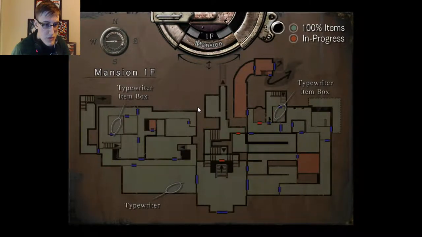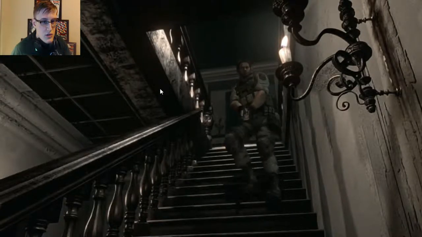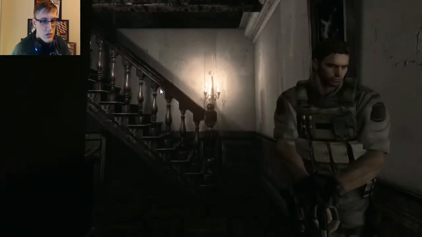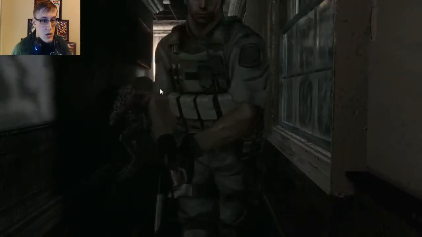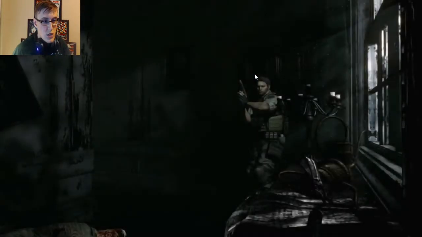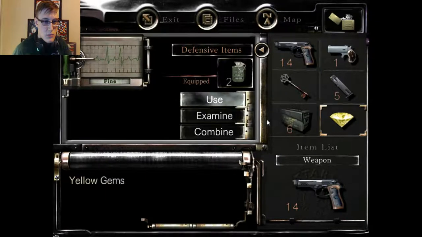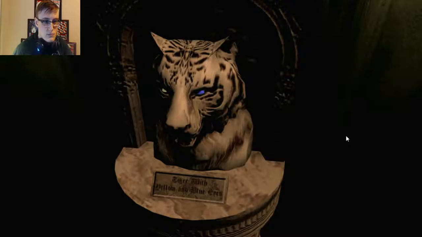The lion's eye. Where was it again, though? I think it was downstairs? Yeah, it's right here. So let's quickly go do that. Success. Nope. Nope. Nope. Alright. Well, you just stay on the ground, sir. I am not interested in you. Hello, tiger. We meet again. There you go.